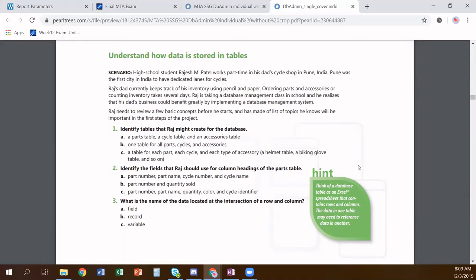Ordering parts and accessories or counting inventory takes several days. Raj has taken a database management class in school, and he realizes that his dad's business could benefit greatly by implementing a database management system. Raj needs to review a few basic concepts before he starts and has made a list of topics he knows will be important in the first steps of the project.